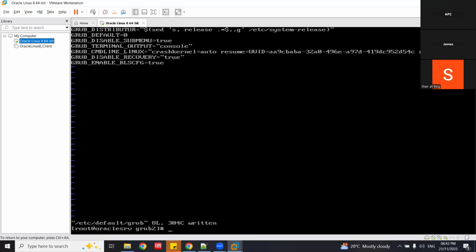Now the second step: you have to rebuild the kernel, right? For rebuilding, there is a different command for UEFI and a different command for BIOS.